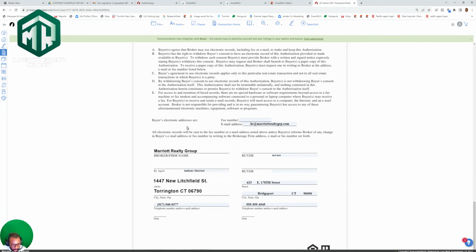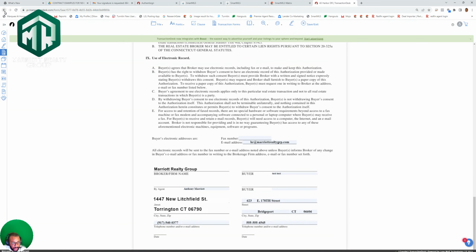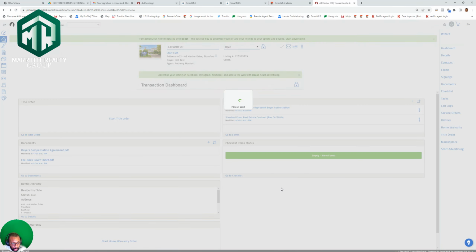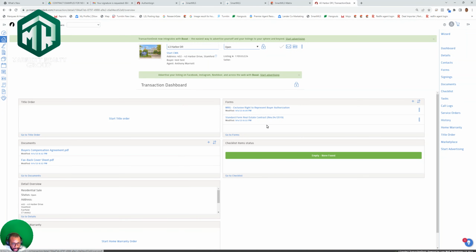All right, and then if you scroll down, you as the agent will sign here. The buyer will sign on this section over here. That's where the buyer will sign. The agent will sign over here. All right. Always remember to save your work. On top, you will see where it says file. Make sure you go to save your work. Always save. Because if you go back and you do not save, you have to do the whole thing over again and you have to spend 2 minutes entering information.